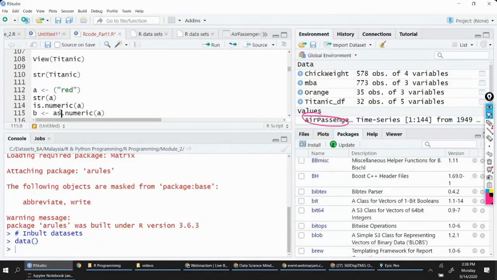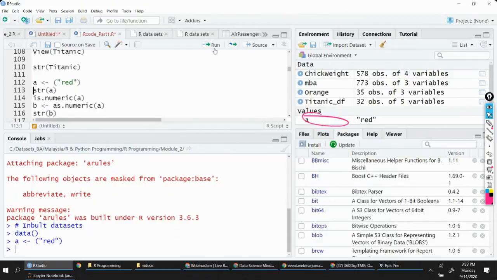We also have the is dot function here, which is basically identifying what the data type is. It is confirming whether the data type is numeric or not in this case. So the output of the is dot function will be a Boolean, either true or false.